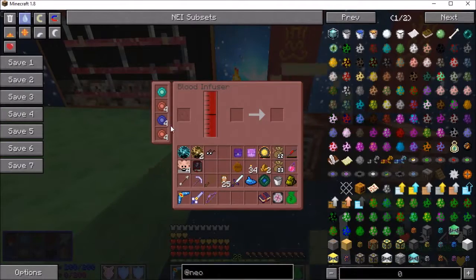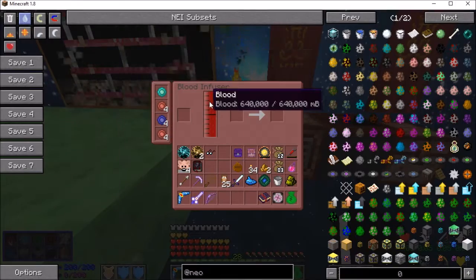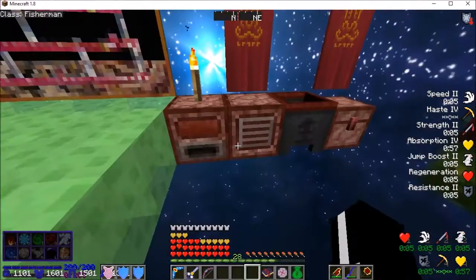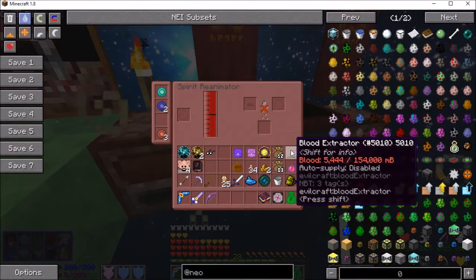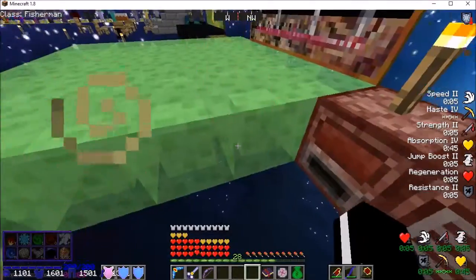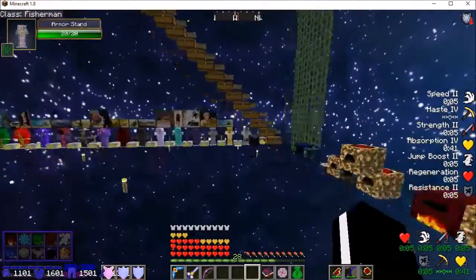As for these, this one I've got fairly productive and very speedy. In fact, there's something I might do just to show how different it is now. And as you can see, I've been filling up because I have a really big blood extractor. It's got 5,000 out of 150,000 MB, so that's 150 buckets. That's nice. This one I don't have fully upgraded yet, and there's one more machine that I can use those things with that I may or may not be able to show off.